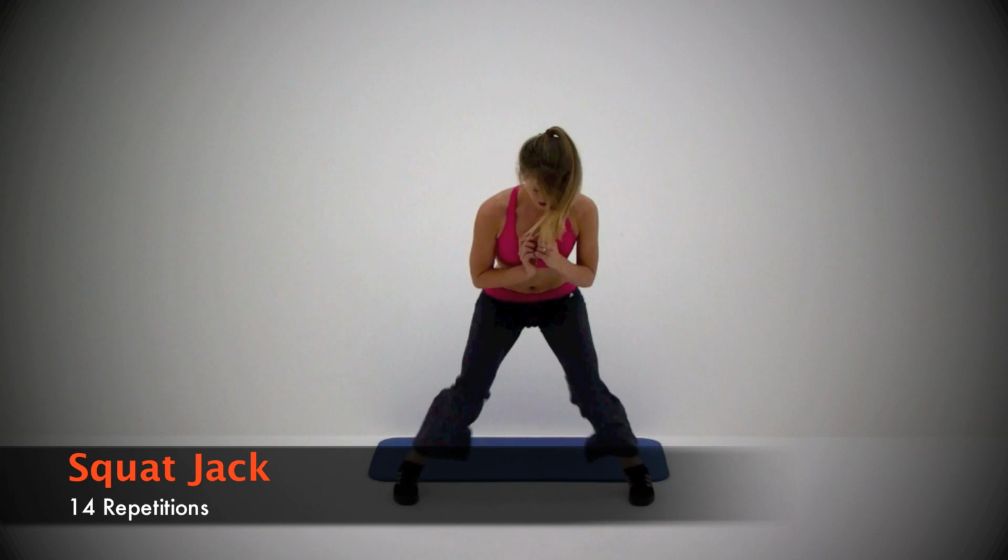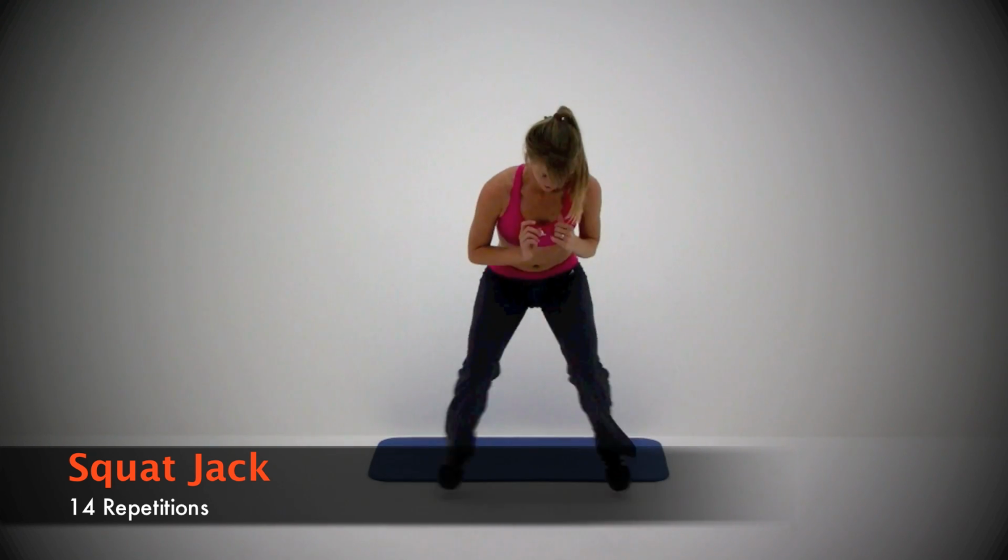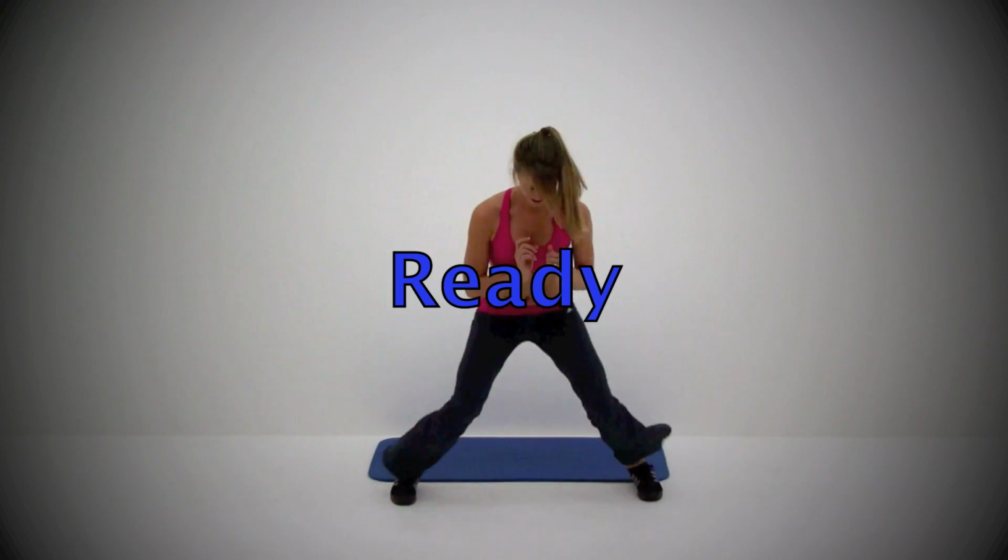All right, back to our last one again, the squat jacks. Just make sure you're staying nice and low and moving those feet nice and fast. Get ready.